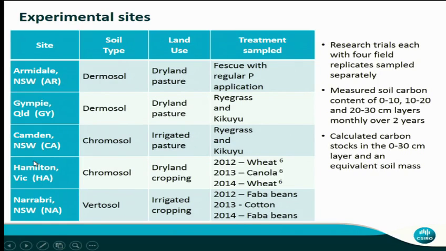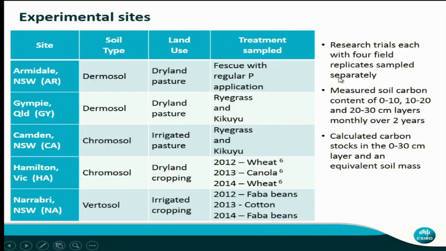They all had 4 replicates of a particular treatment. We picked the treatment that we thought would have the biggest variations through time in carbon content because they were growing the biggest biomass. So one of the questions we were looking at is, if we sampled at peak biomass, do we get a higher carbon value than if we sample outside of the growing season?